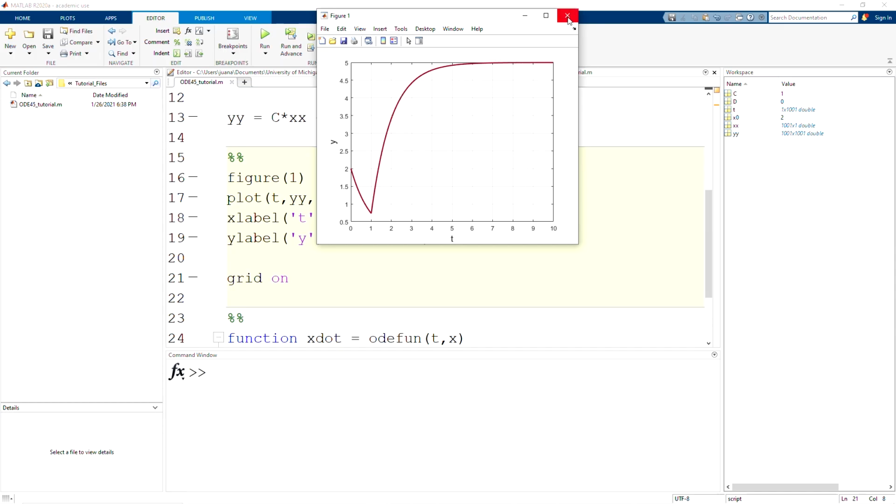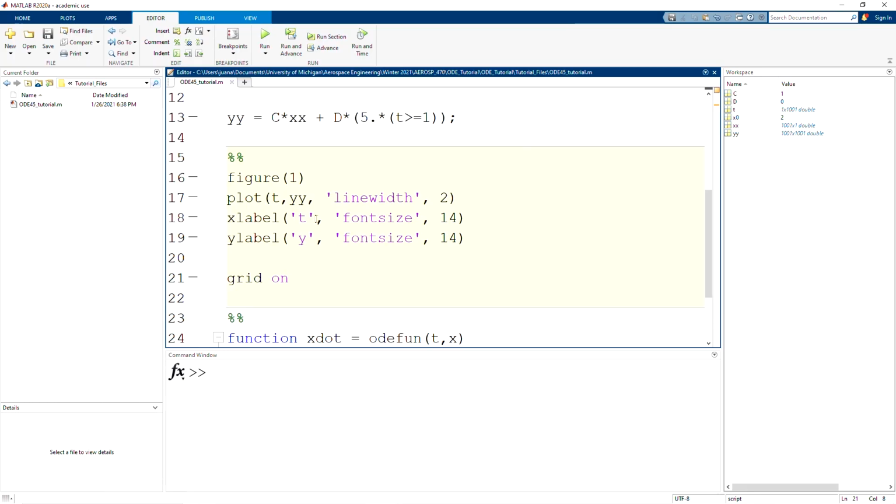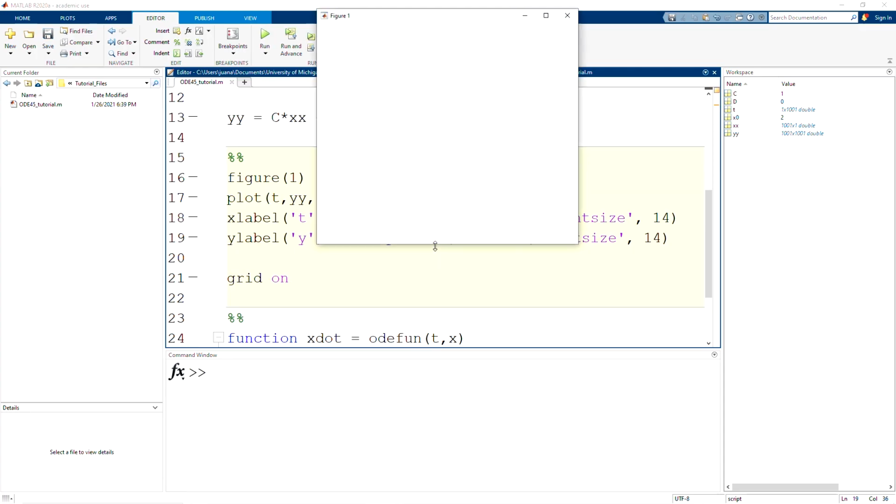And now I'd like to introduce you to what's called LaTeX notation. In order to use LaTeX notation, you can use the interpreter option and use latex. Initially, it's just going to make everything look nicer, in my opinion.